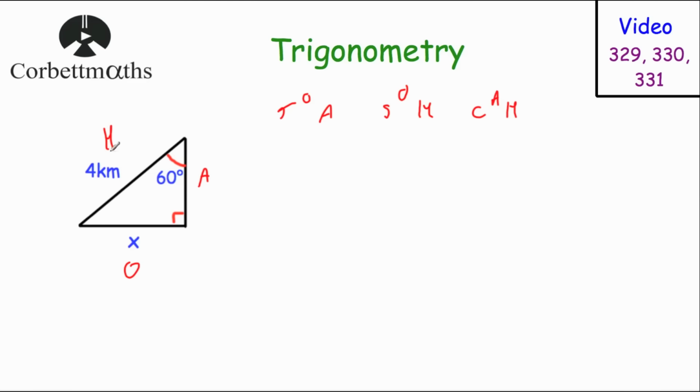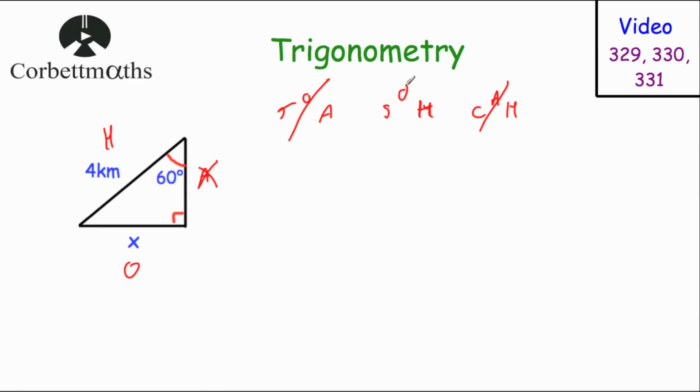Now in this question, we've got the 4 beside the hypotenuse and we've got the x beside the opposite. The adjacent doesn't have any side that we're looking for or being given, so we're not dealing with the adjacent in this question. So let's cross out any triangles that have the A involved. So this is a sine question where we've got sine, opposite and hypotenuse. Now in this question we want to find the opposite.